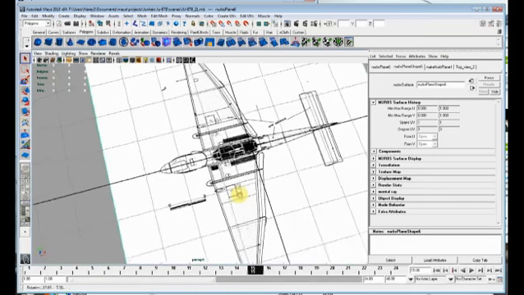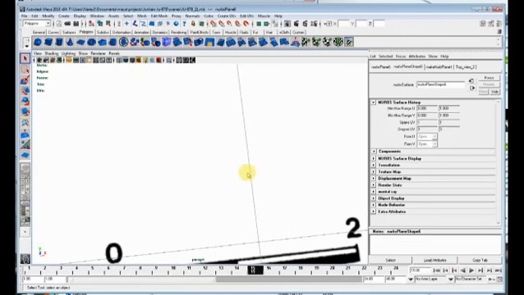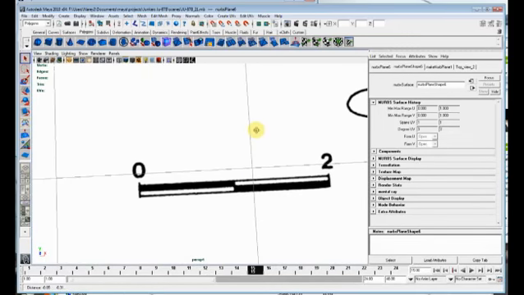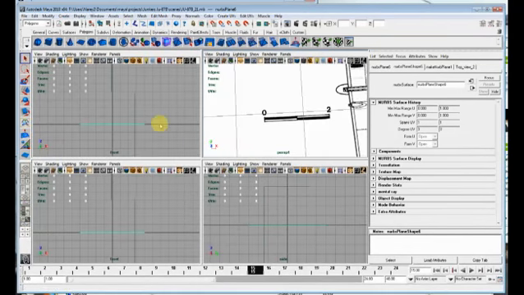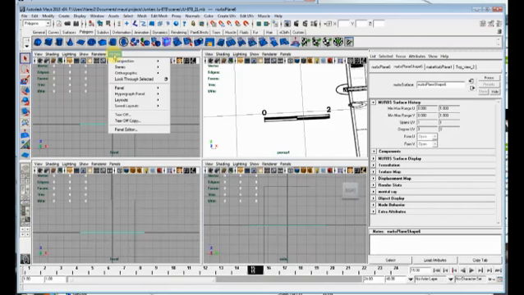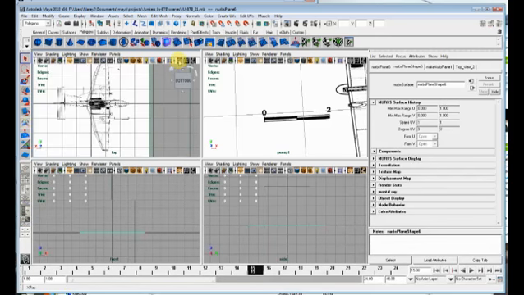Now, if you'll notice, there is a metric scale right there. Spacebar in Maya changes your view. These you'll find useful, and I'll explain them later. This button here is X-ray.